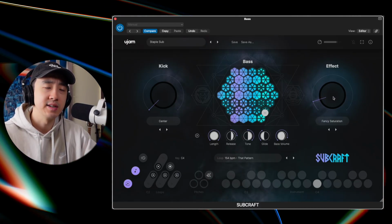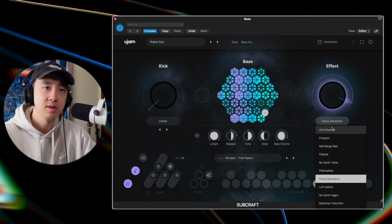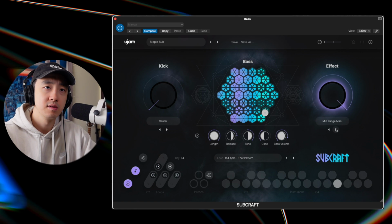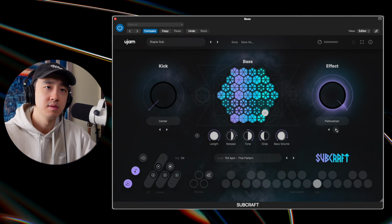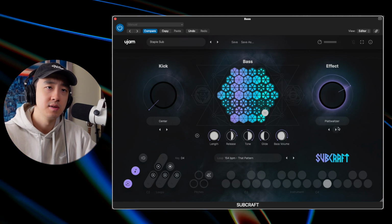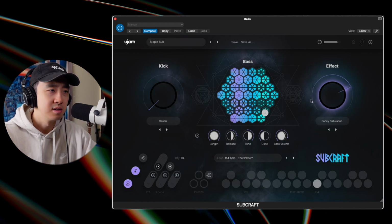So let's add this effect here. What this sounds like. Okay, saturation. Kinda like that. Now the fan saturation is a good pick on this. Give a little more presence. I think that's the move.